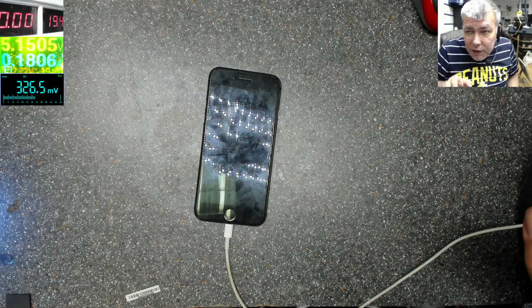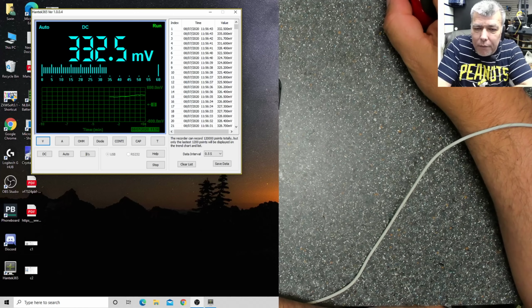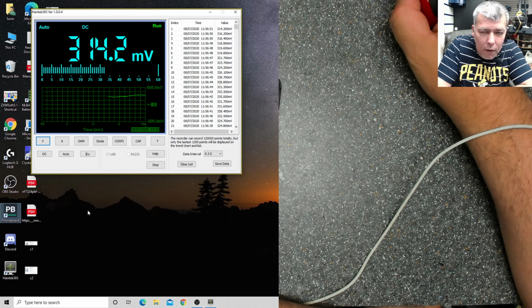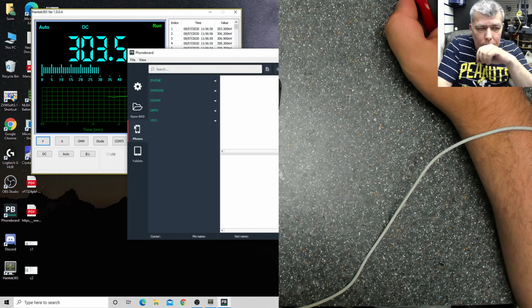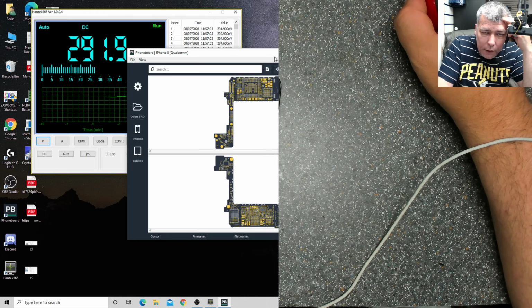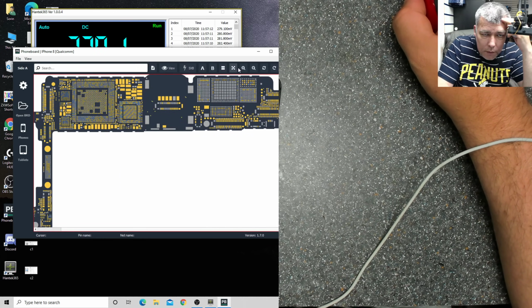Let's check the schematics. Actually, we don't have the schematics, and we don't need the schematics, but we have the board view software. All I want is to follow together some tracks. This is a free software, so anyone can have it. iPhone 8. So let's watch here. This one.